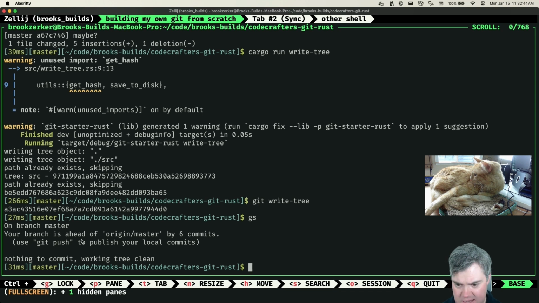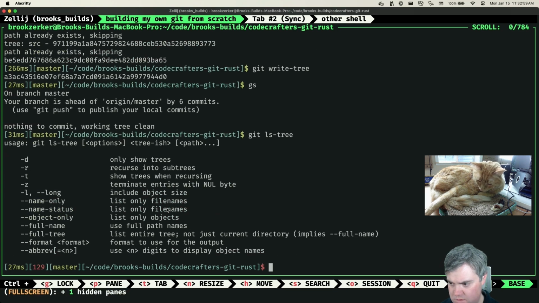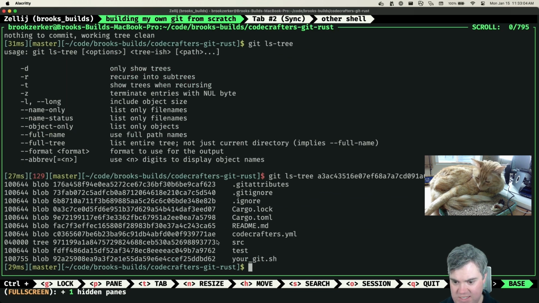Now if I do a git, first of all, ls tree of just you. We see these, okay?